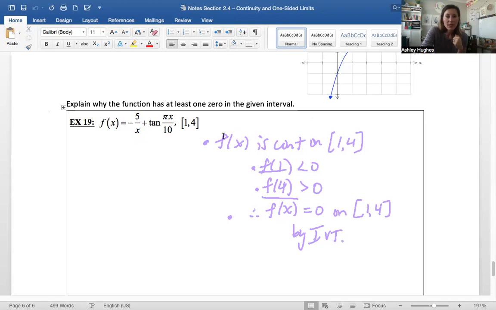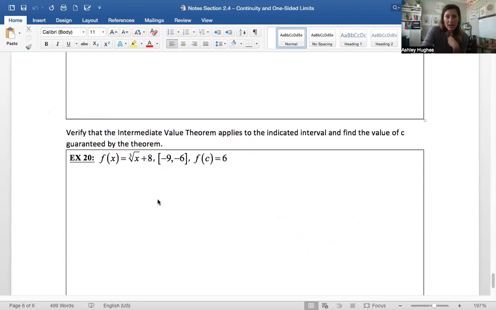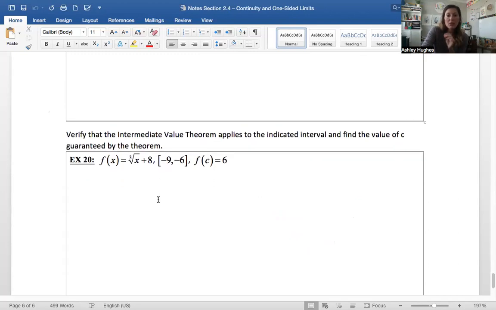Okay, last problem, guys. You all have done a great job sticking with me. We're almost done. Same thing applies. It says verify the intermediate value theorem applies. So verify it applies. I'm going to just go ahead and type this in the calculator to show you that it does. It should apply because the cubic function is continuous everywhere. You can take the cube root of negative numbers. You cannot take the square root of negative numbers. So the cube root looks like this. So I would say f of x is continuous everywhere.